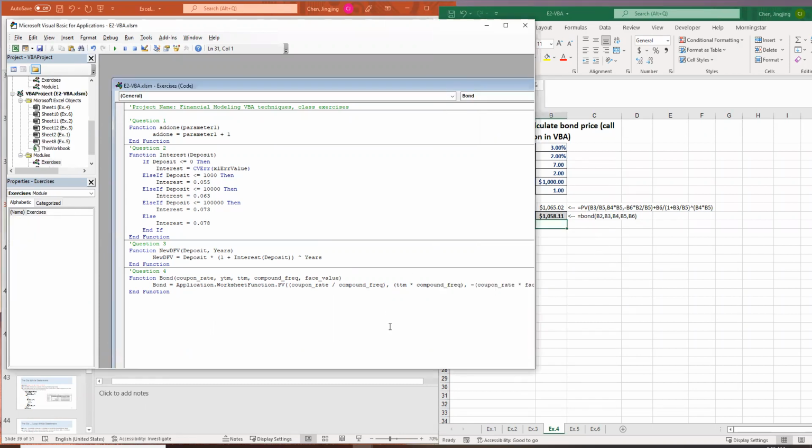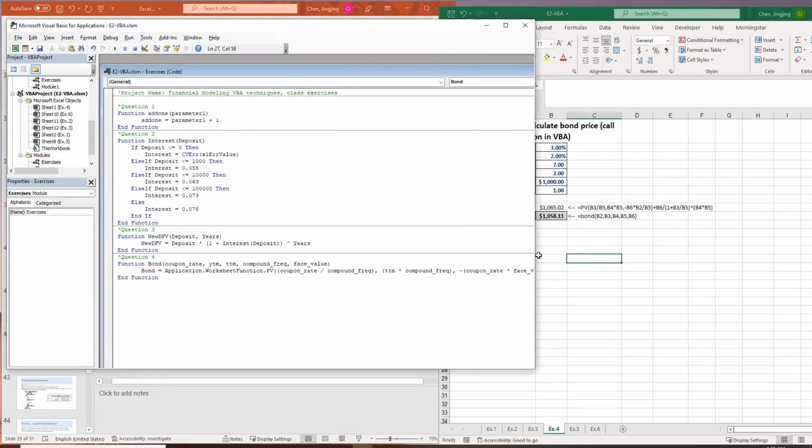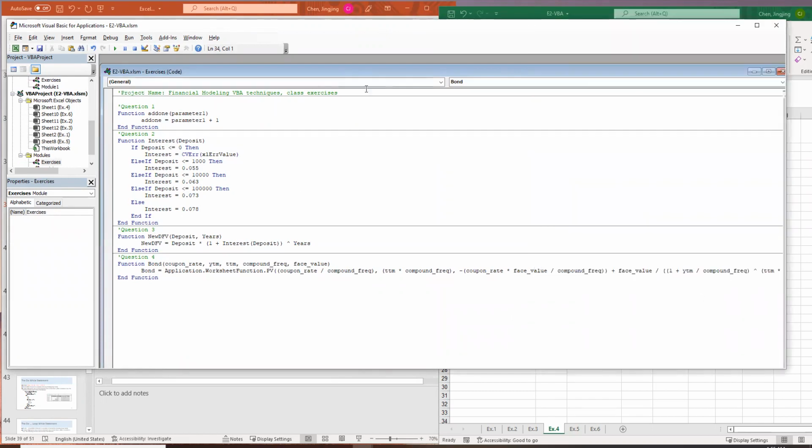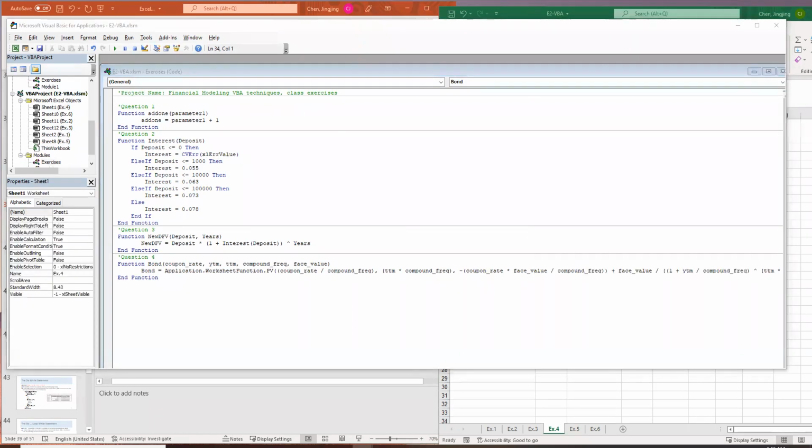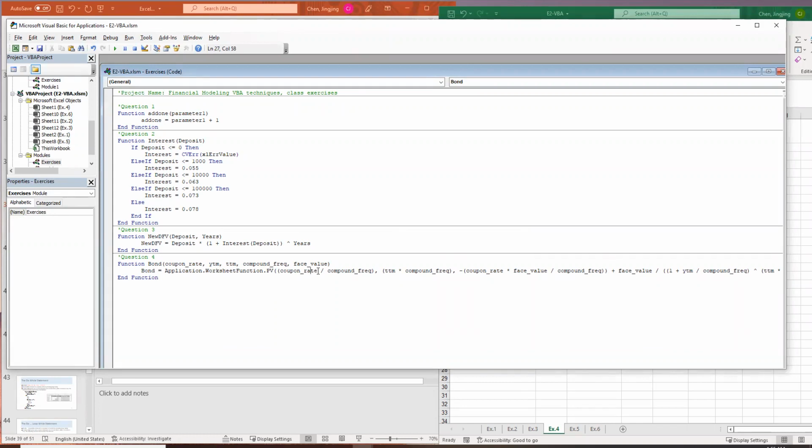Okay, so let's check if there is any error here. It does not equal the other result, so let me double check. So we have yield to maturity. I see. This should not be the coupon rate. It should be the yield to maturity.